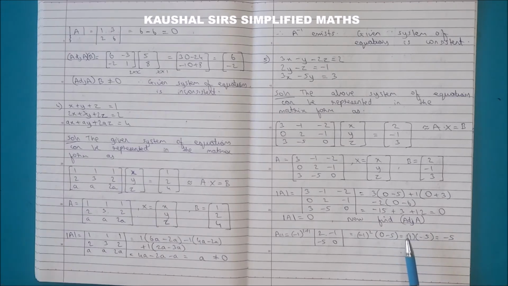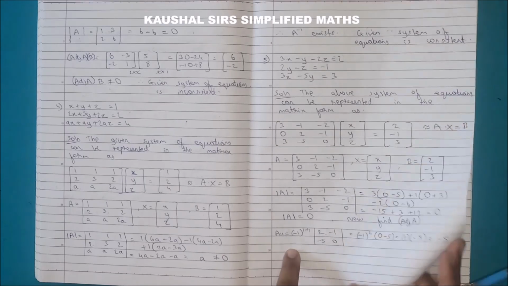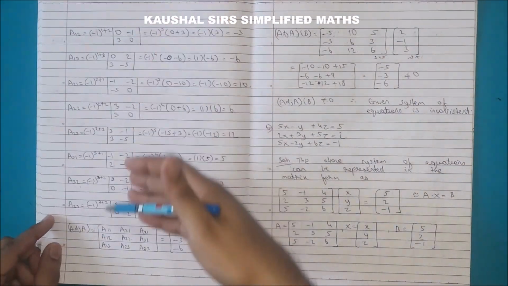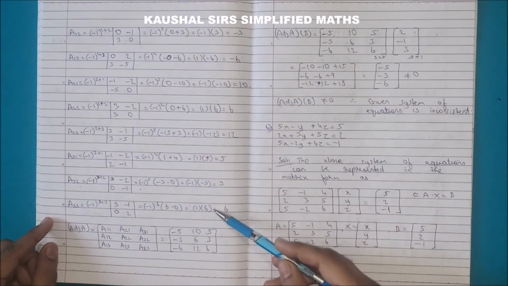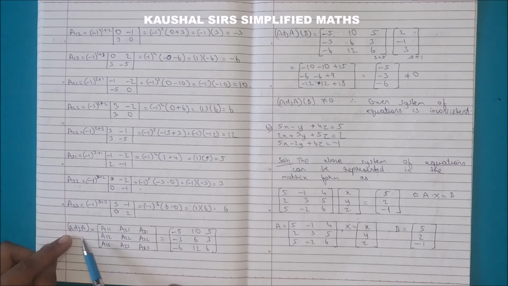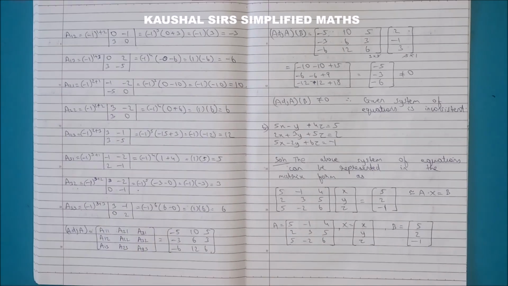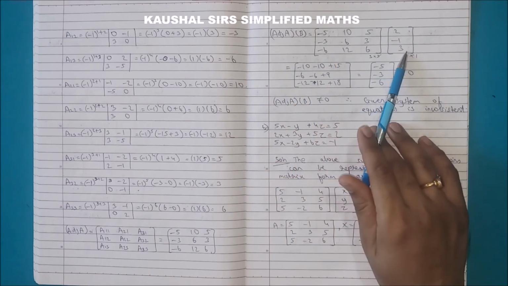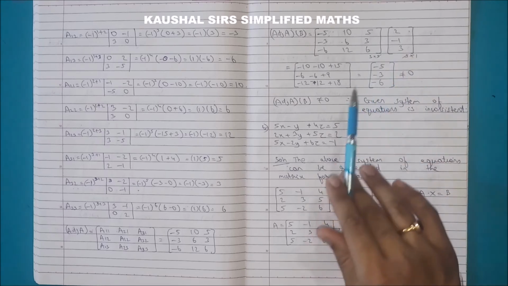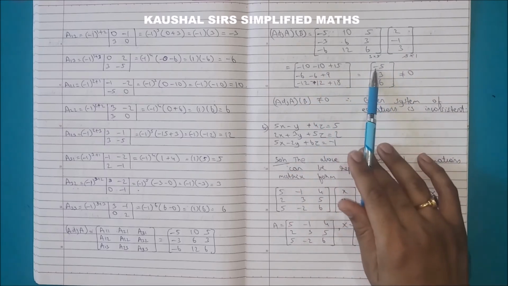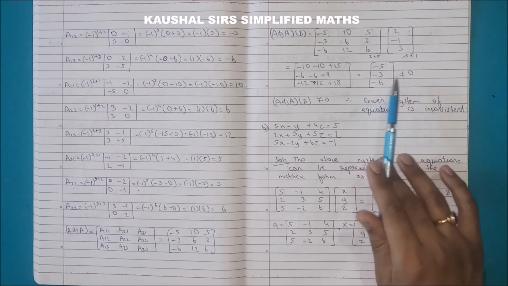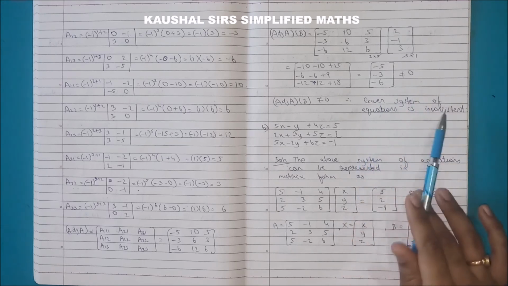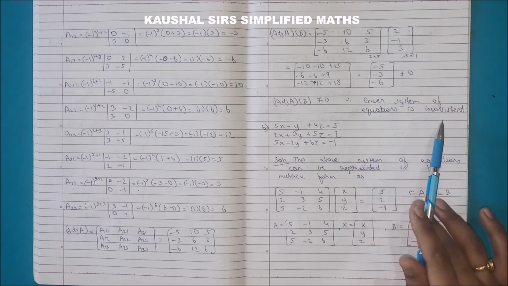For finding the adjoint of A, students, I hope you very well know the procedure. So here look, I have written the values of the cofactors, so you find them yourself. Okay, so these are the values for the cofactors. Once you get all the cofactors, you are going to get your adjoint of A. Okay students, so once you get adjoint of A, what we are going to find is adjoint of A into B. So write the adjoint of A matrix, matrix B, perform the matrix multiplication, and you are going to get a matrix of the order 3 by 1. Students, what do we observe is it is not equal to 0. So therefore the given system of equations is inconsistent.